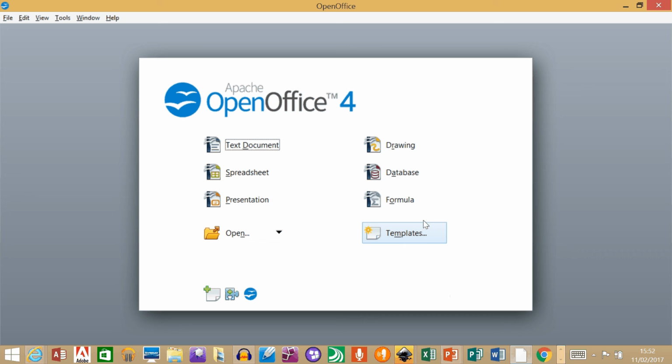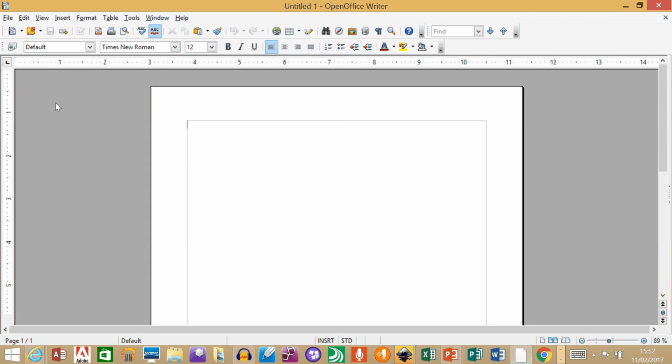Other examples, OpenOffice is a completely free version of a word processor, a spreadsheet, a PowerPoint type tool, but it's not Microsoft Word, it's by Apache OpenOffice. And if I go into one of these, you can see it looks a bit more basic. It's not as pretty as the Microsoft product you pay for. You're not paying for how it looks, but you're paying for the functionality, and you can see pretty much all the same tools up here as you get in Microsoft Word, and it's just completely free. You don't have to pay for it at all. So it's very popular to go down the open source route.